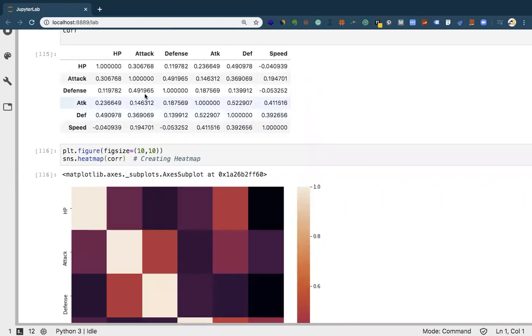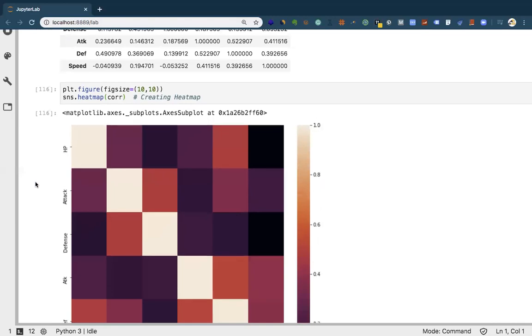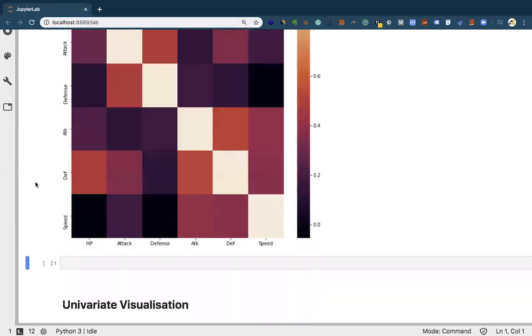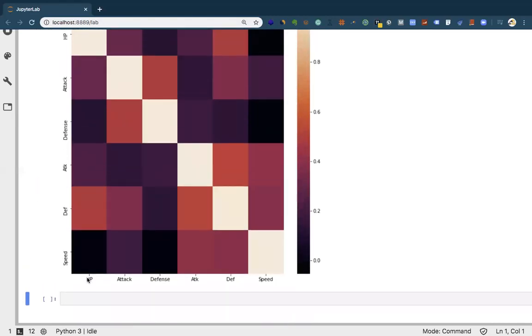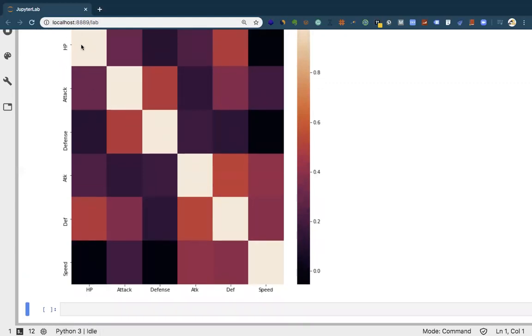If you see the correlation between a variable and itself, like HP and HP, it is 1. The highest correlation you can have is 1, so it's supposed to be very light. If you see the bar, if it is 1, the correlation is very high. HP and HP meet here, that's why you see it very white.